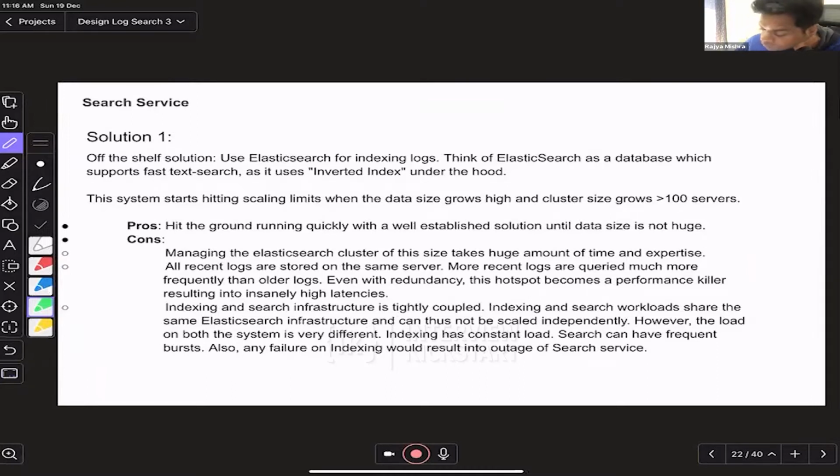For inverted index and this kind of scenario where we have to search through text, we generally have an off-the-shelf solution called Elasticsearch. Elasticsearch internally has an inverted index under the hood.